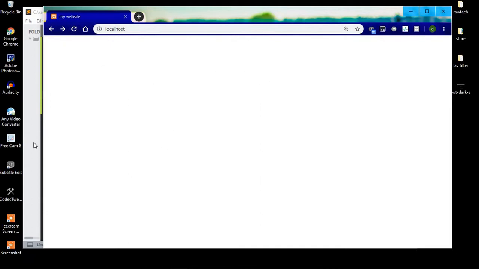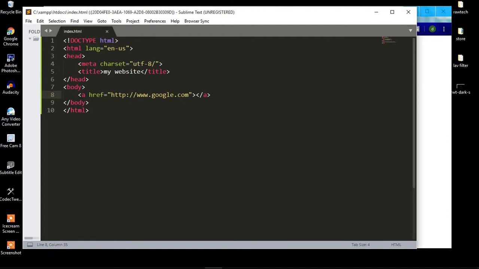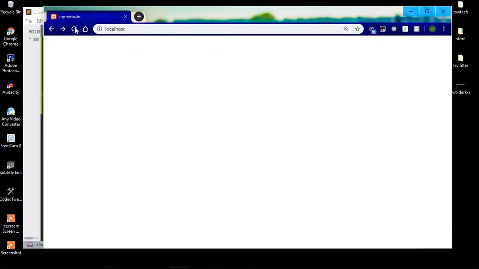That is because we just added the link we want to go to, but what we failed to add was what we want the users to click on so that it can take them to this particular URL or web page. So for this tutorial, let's just say link to Google. Okay, so this is now the link that the user is going to click on in order to view this external page. So let's save that and go to our browser.